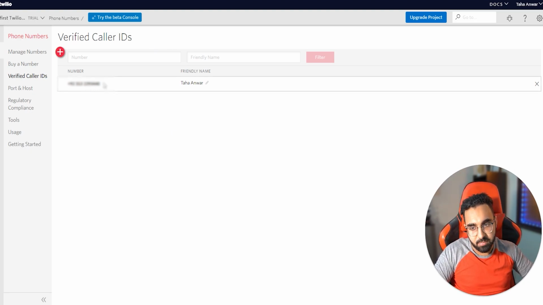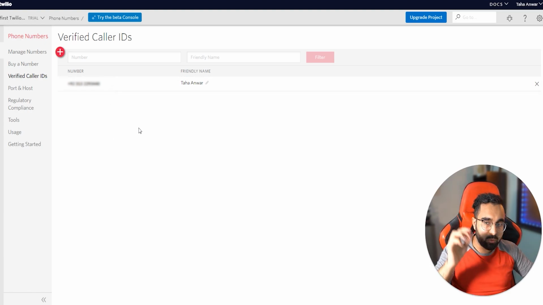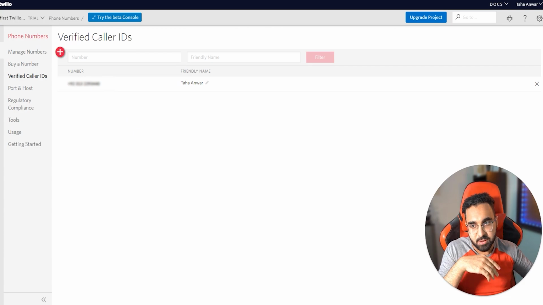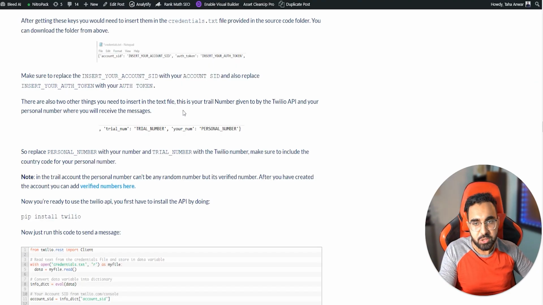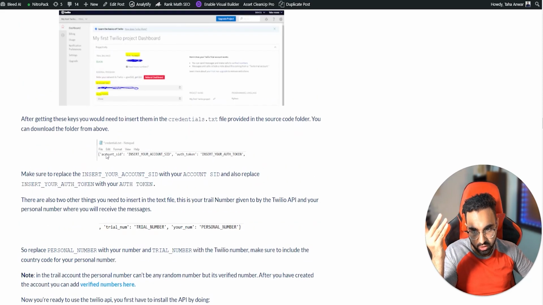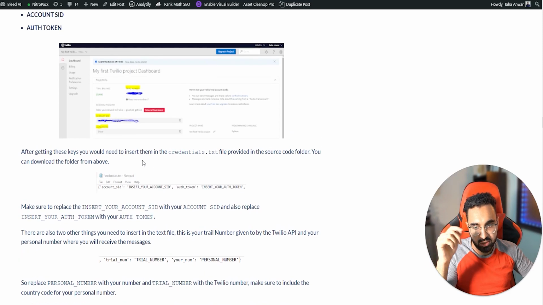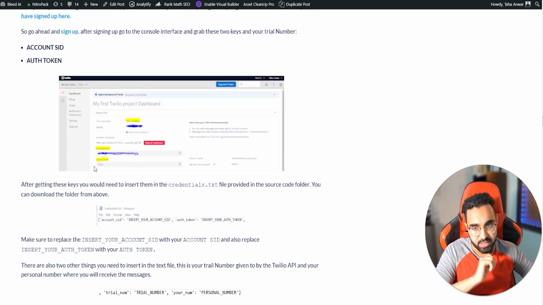So I have registered my number here with Twilio. This way I can send messages using that trial number to my number. This is how this is going to work. Again, with the trial account, this is a limitation that Twilio has on your account. Once you upgrade, you can send messages to any random number. All right. So once you have done these 4 things, you have added your number, which is where you're going to receive the messages, to Twilio. That's one. And then you have the auth token, the account SID, and the trial number. So these are the 4 things that you will need.